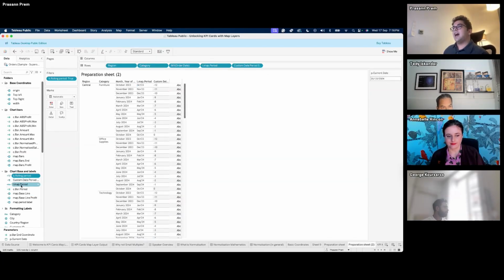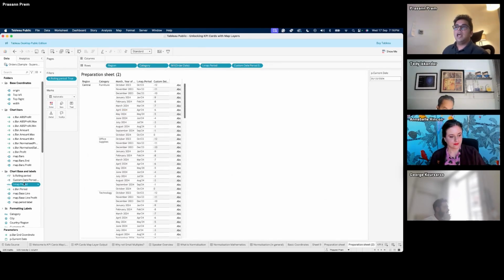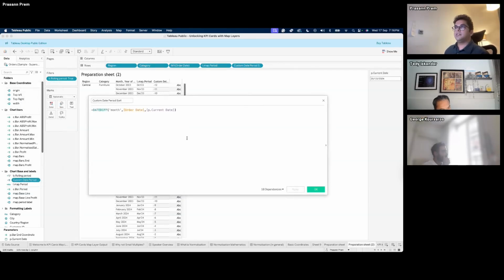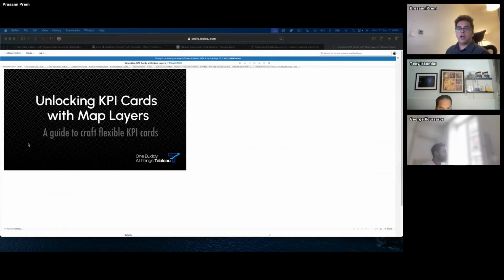Now, the next thing is I want specific naming conventions, because if I'm just going to use it as is, it's not going to be restricted or look good. So I've created one more calculation that will just give me the name, something we already know. And then there we have my custom date period sort, which will just give me from the current date how far they are. You can do that in inverse order as well. Let's say if I'm here at October 23, maybe it's 0 and then it goes to 12, or the other way around.